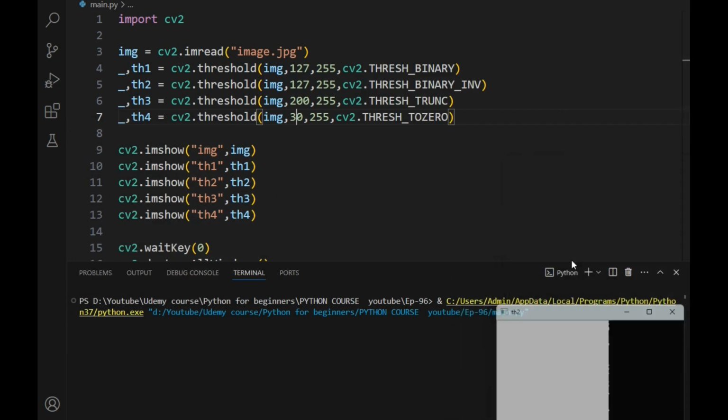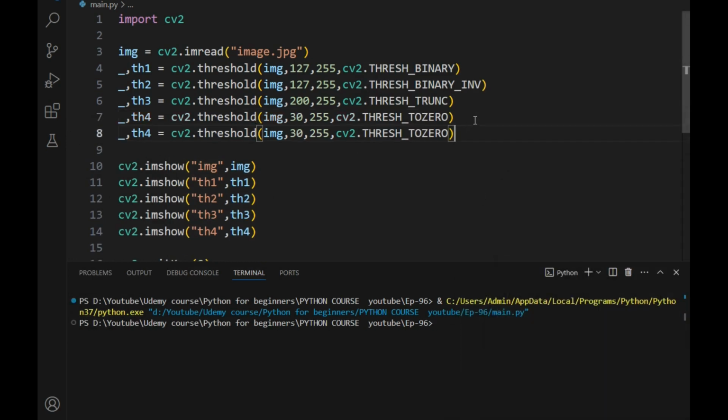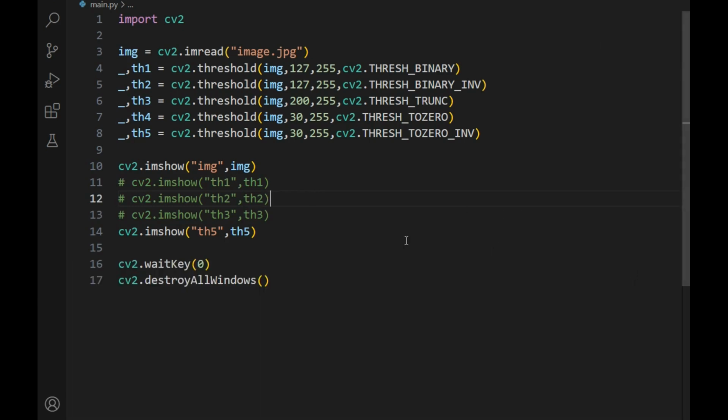Now let's try the last method, which is exactly the inverse of this, thresh tozero inverse. Let's make it 5. I will also make changes here, which is 5, and let's comment the above few parts so that the output will be more understandable to you. Before running this code, let's make this value 130 to see the output.